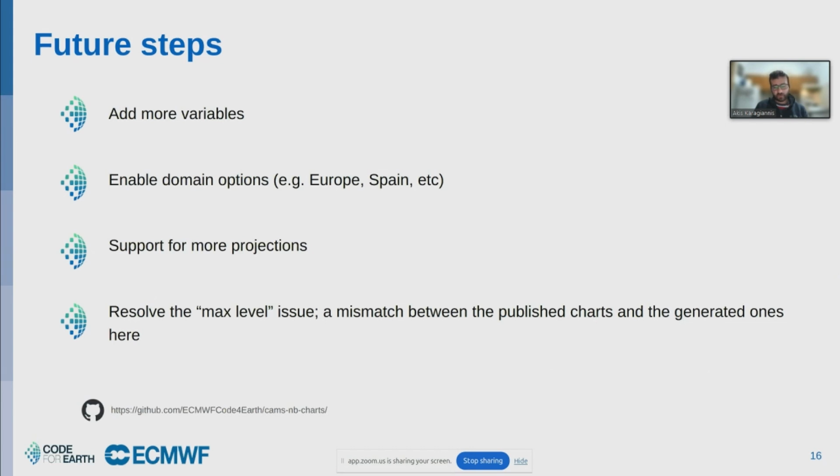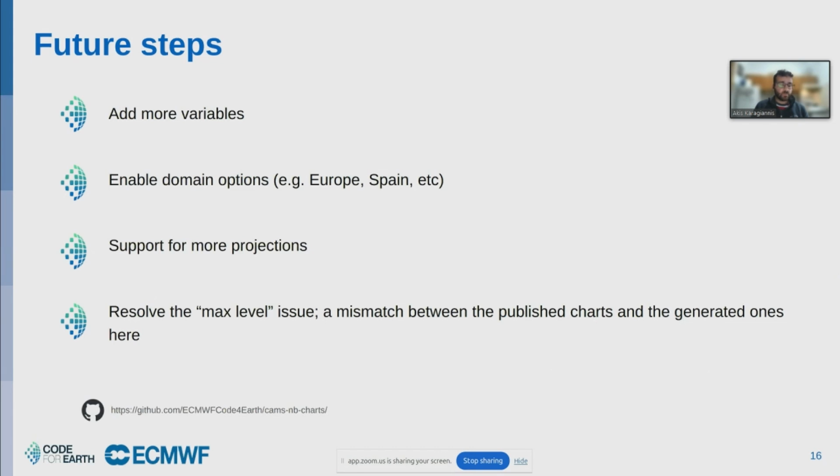So you'll see when you go to the CAMS platform that you can select based on continent or country, and you get the zoomed in charts, and support for more projections, because right now there is the option in the config file, but if you select anything else, it's not really there, so the mapping doesn't exist right now. And finally, to resolve that max level issue, that you cannot really see the difference between the charts published on the CAMS platform, apart from the maximum value of the color scale right on the bottom.